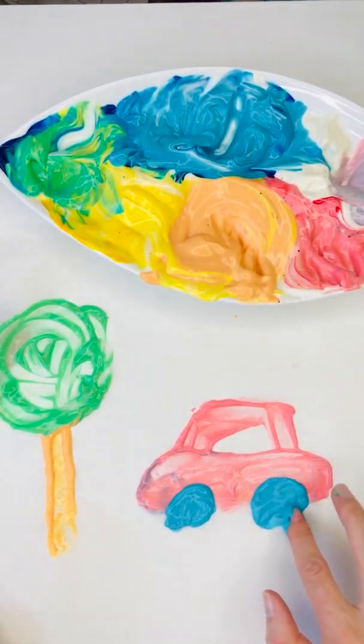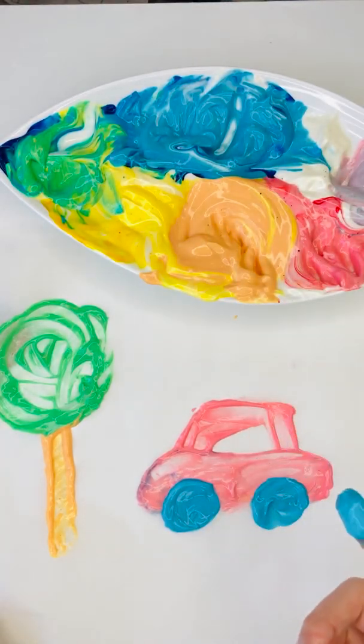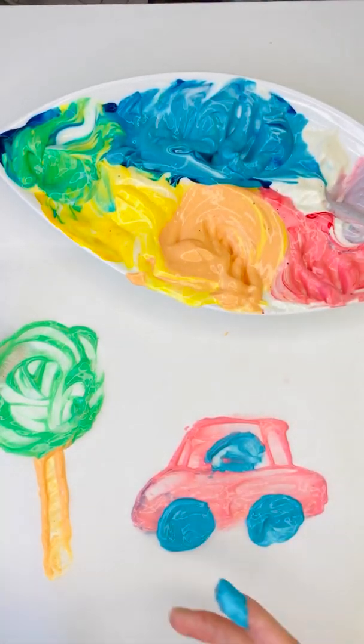And of course, with your little ones, it's made so they can snack on it as they go. Just don't use as much food colouring because you're going to have a multicoloured baby by the end of this one if you used the amounts that I did. All right, what else can I add?